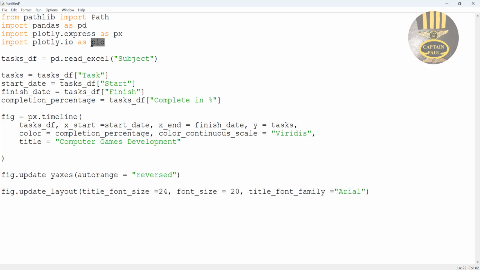And finally, we just want plotly to show. So fig.show, and the file name is going to be games.html. There we go.